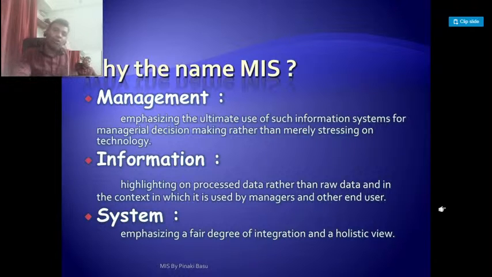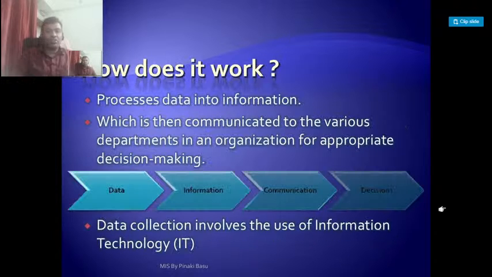And when we include all these things, when management uses information and there is a system for using information, this complete system is called MIS, Management Information System. How does it work? It processes data into information, that we know. First, we collect data, which is available in the market. Once you have data, you convert that data into information, and the system itself helps you convert it. Once you have information, you communicate it to different departments as per their requirement or whatever they have asked for, and ultimately, based on that communication, you take a decision. That is the process of MIS.